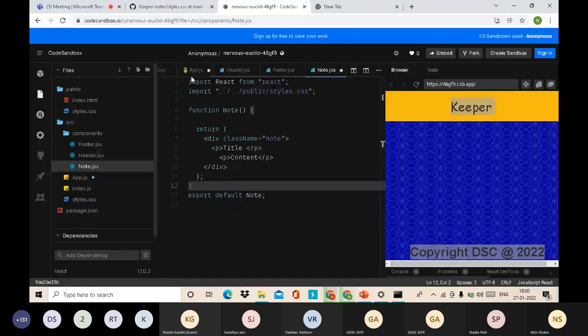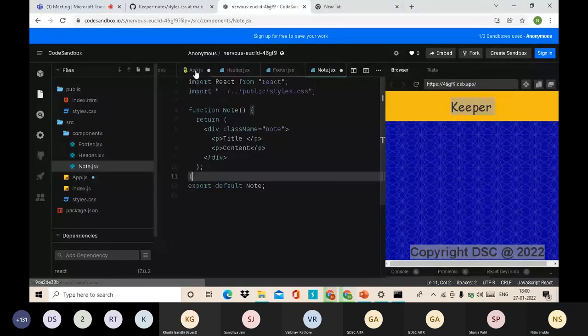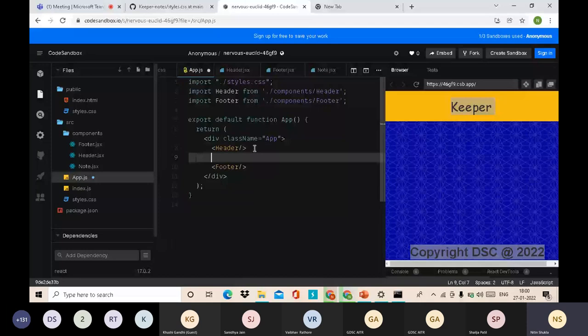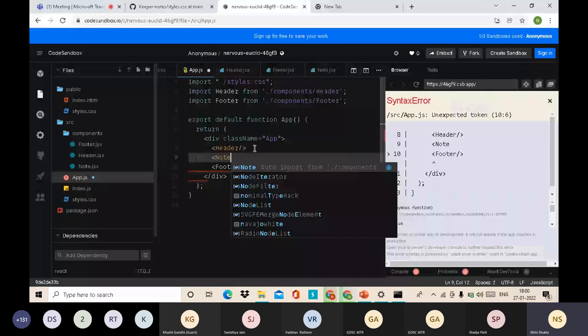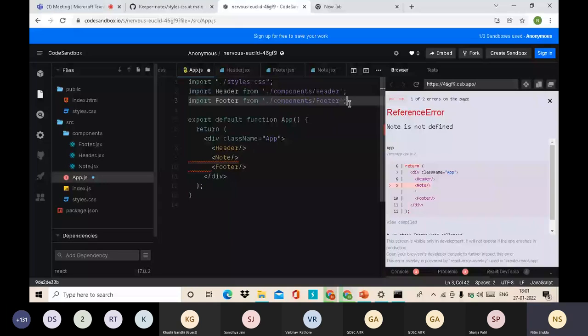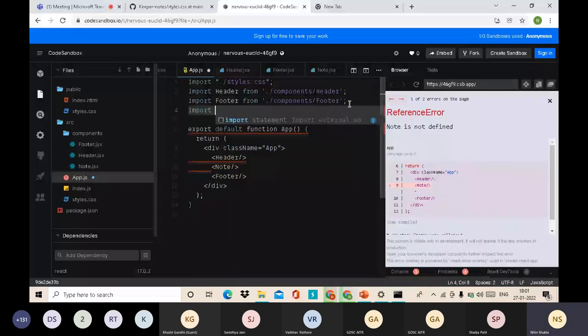So we create this node application, okay, node component, and we need to pass it in our app.js। Okay, so we need to pass the node here, and we need to import this also, so from node.